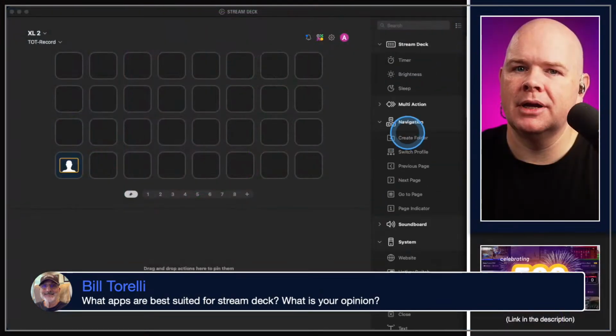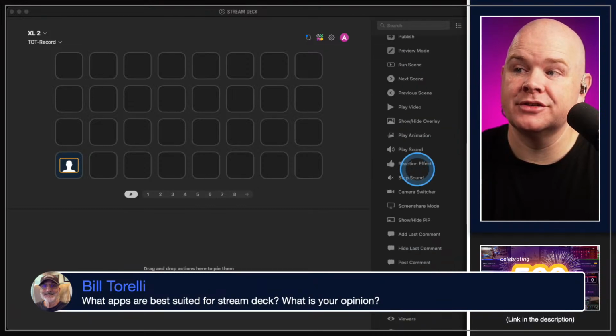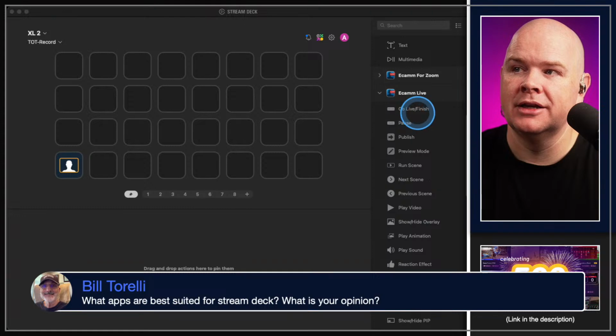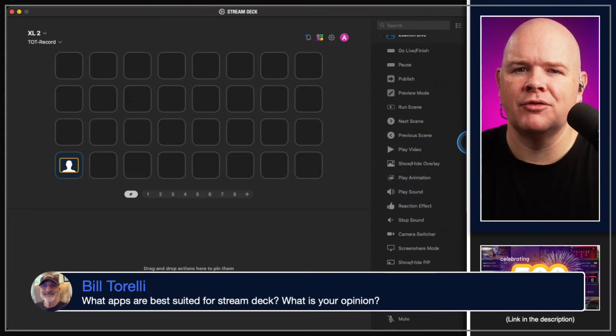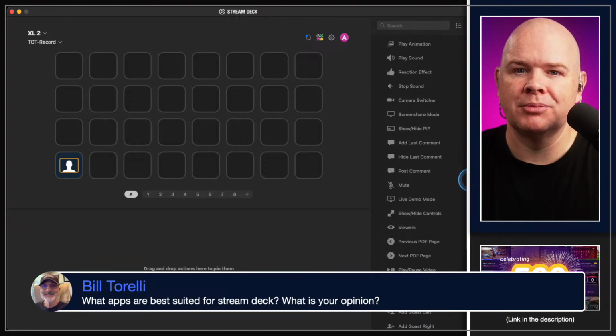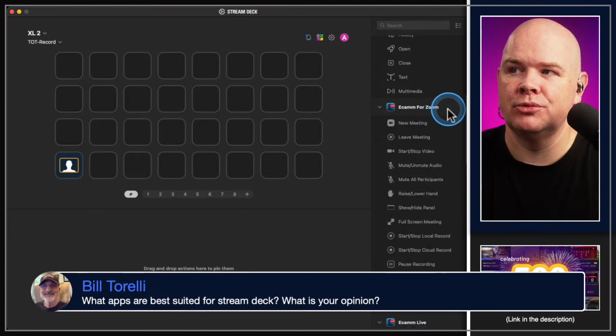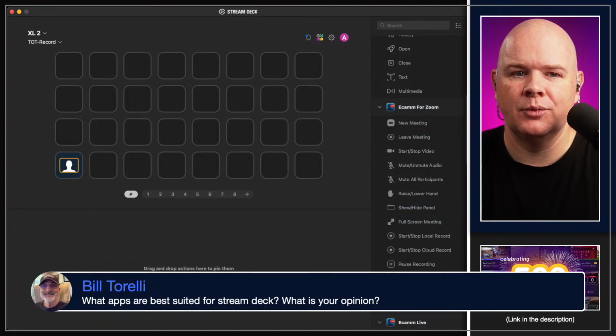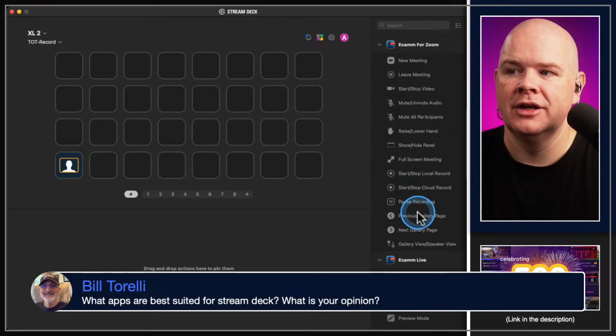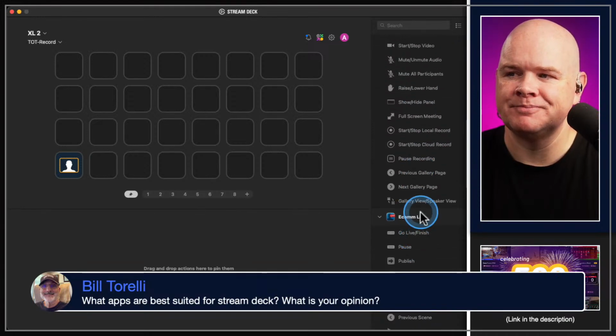So yeah, and I'm just seeing your other comments specifically for live streaming. The app that I use for live streaming is Ecamm Live, and the thing about that is it has such a great inbuilt list of actions for Stream Deck. So this is the Ecamm Live plugin with all of these. Of all of the plugins that I've got, this is the most complete one. It controls everything for Ecamm Live, and now we've also got the Ecamm for Zoom plugin specifically. So when using it with Zoom, that's a great extra lot of actions that we've got in there.